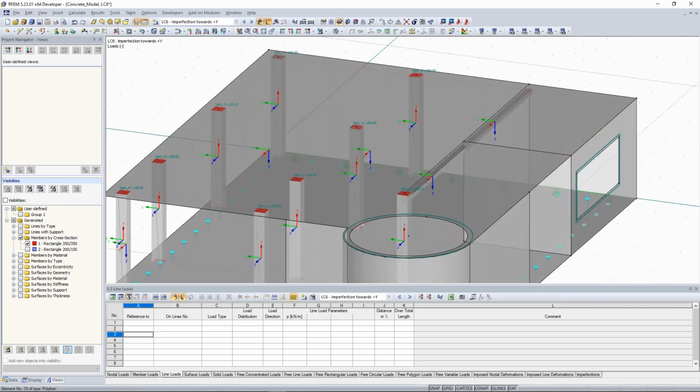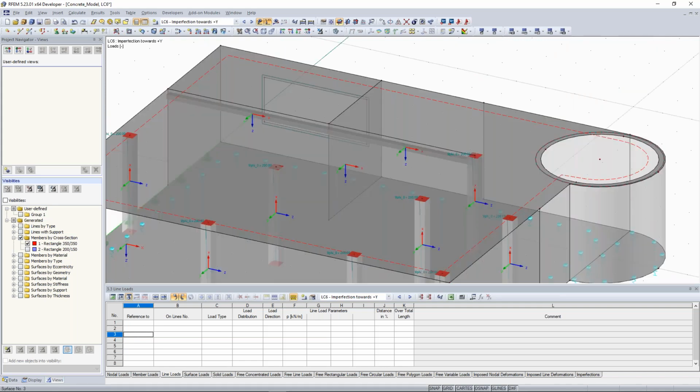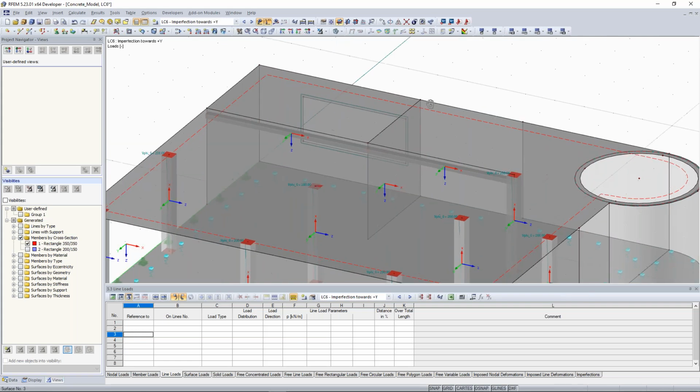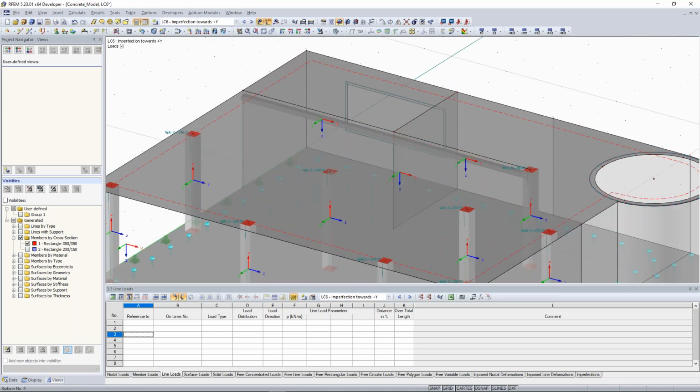For example here, that we have corners of openings, or also areas with single loads, because there can be singularities.